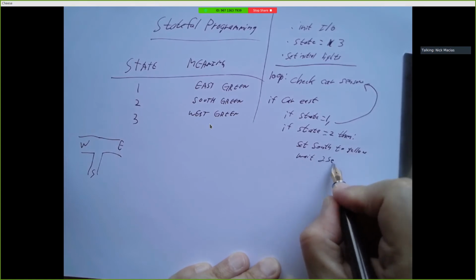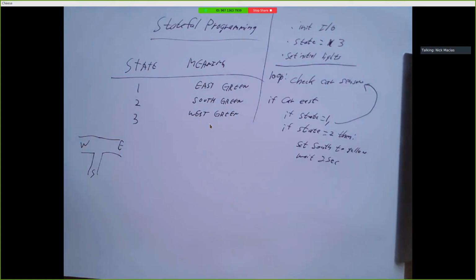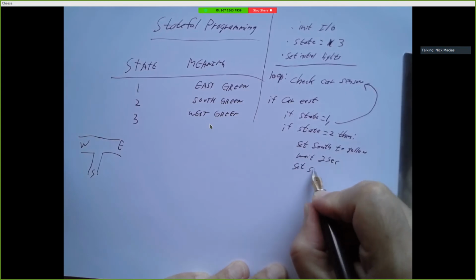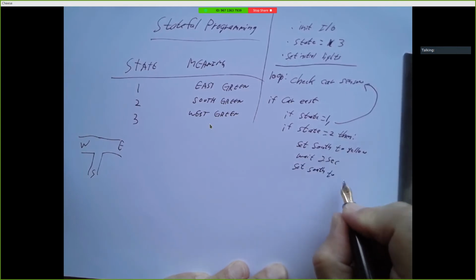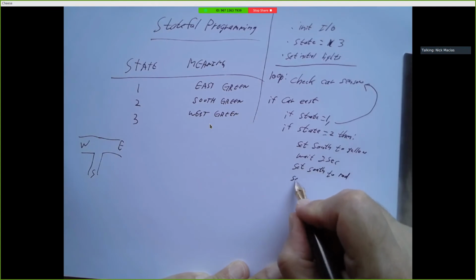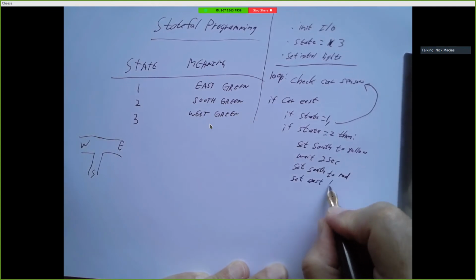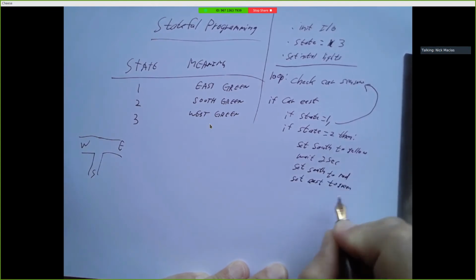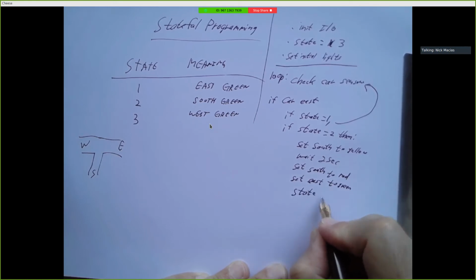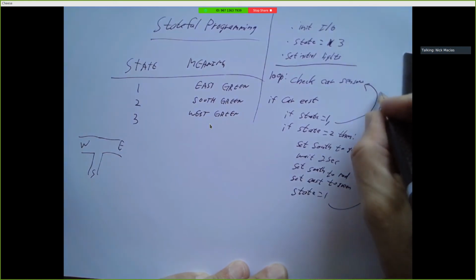Wait for 2 seconds. That's just your delay function from the code that's already provided. And then set south to red. Set east to green. Change your state to 1 and go back up to the top.